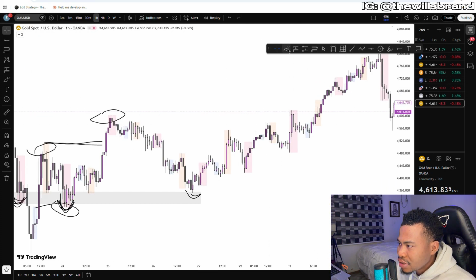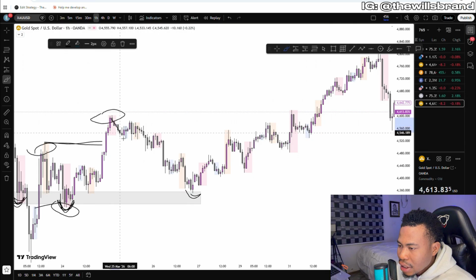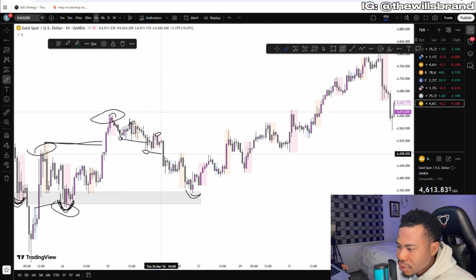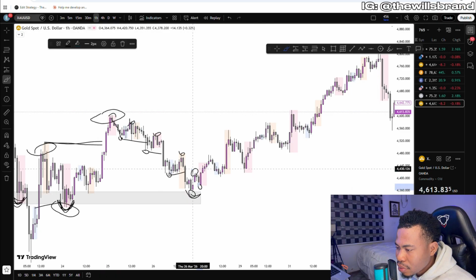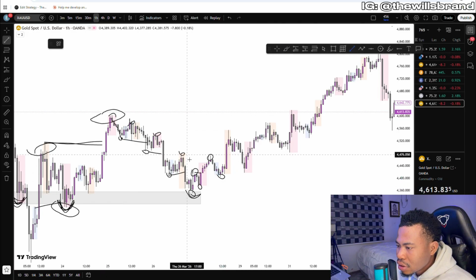Now this would have been our signal because this was low, this was high. We have a low here, we have another high, price broke it, low, high, price broke it, low, high, price broke it. Then we made a new low. Price made a new high here, made a higher low, broke it, made a new high, made a higher low, broke it. This is a minor uptrend, but this is where we're going to break to confirm this change of character.